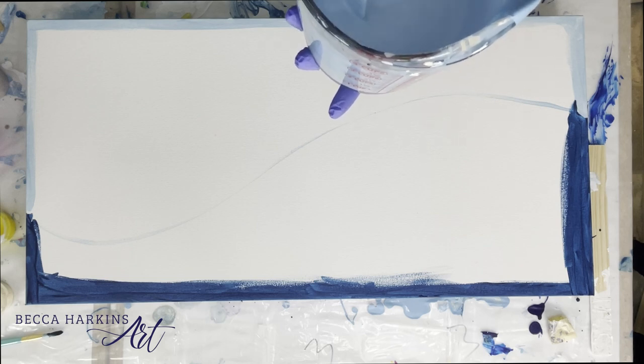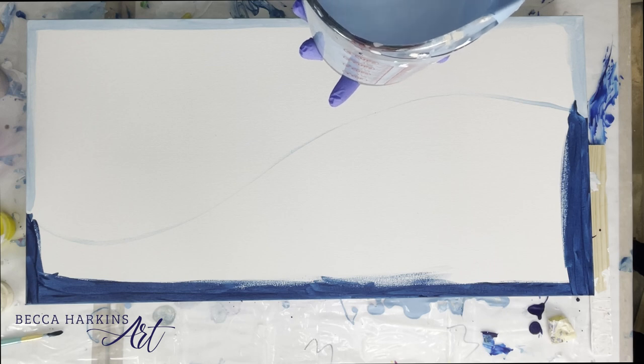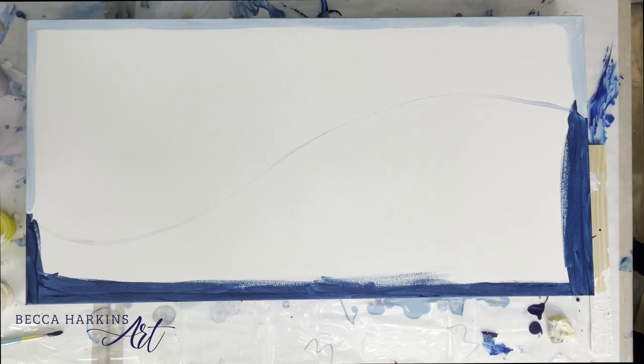For this one, I actually ran out of Floetrol, and so I added more water than I normally would. So this is a bit of an experiment. We'll see how it goes.